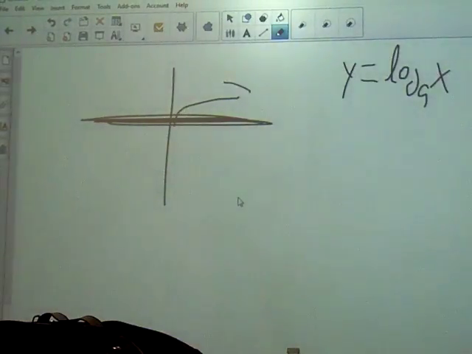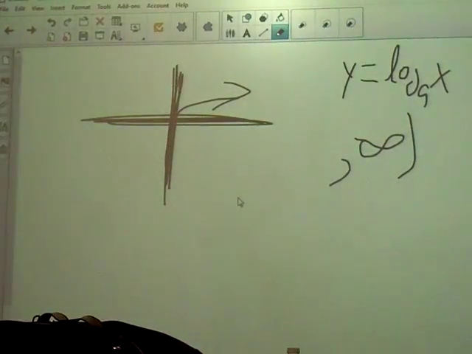I know it's going to keep going to the right forever, so it's going to keep going to infinity. And I can tell it's going to be 0 here because it's not going to get into the negatives. But the question is B and C. Look at the choices. B has a bracket around the 0 and C has a parentheses. That's the difference in if it touches 0 or not. So to be sure, with that graph on my calculator, I'm going to hit second table. And I'm going to go to my table and look and see where x is 0 and see if it touches it there or not.